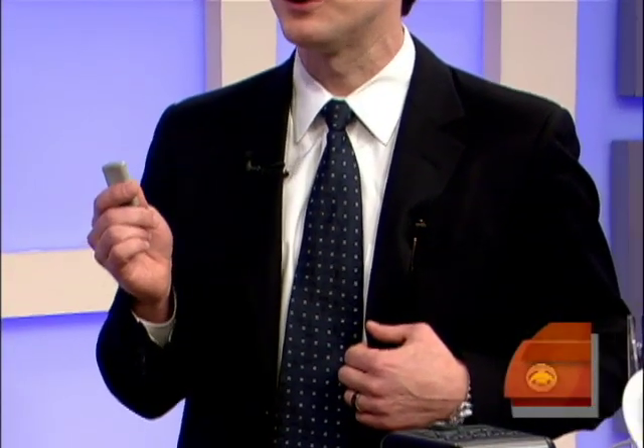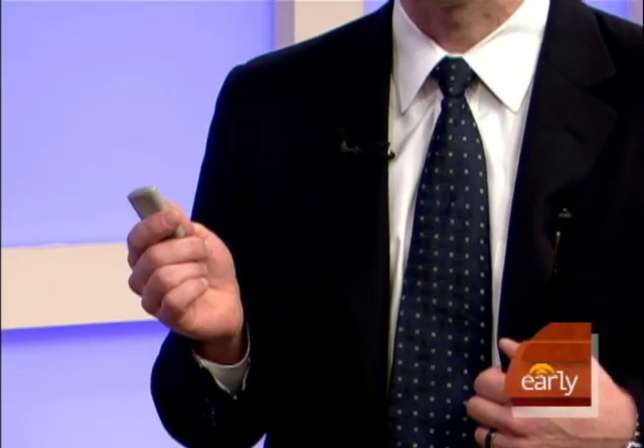In some states you need to tell somebody that they're being recorded, so that's worth pointing out — it's pretty surreptitious. Beyond the pen, there's also a tie with a tiny little camera in it, and in fact it even has a remote control — probably the first tie camera with a remote control.